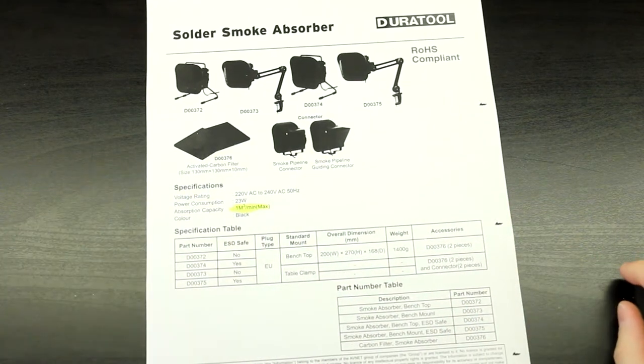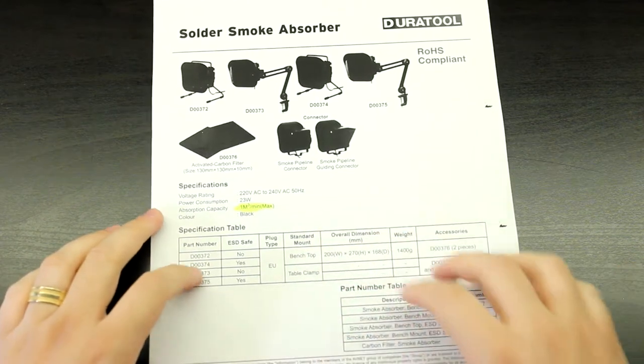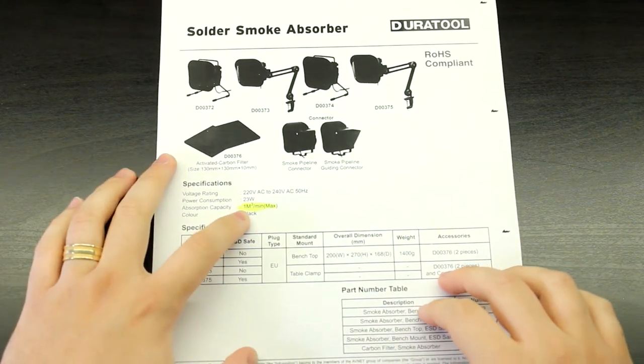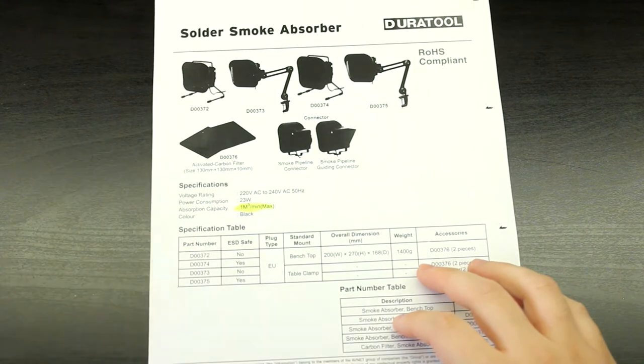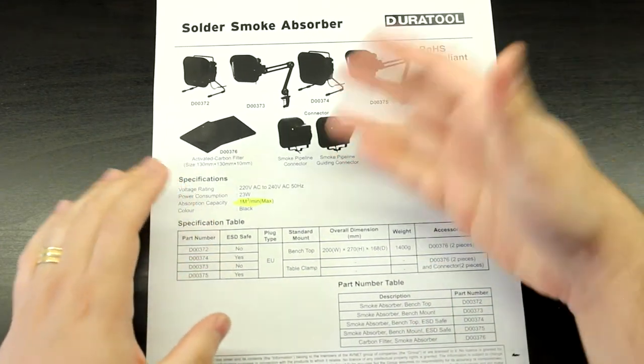The Weller unit was specified in hours, but if we convert, this can displace 60 cubic meters per hour. So it's less than half of the Weller unit. And this is just a joke.